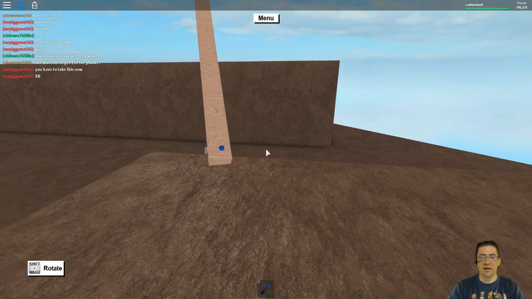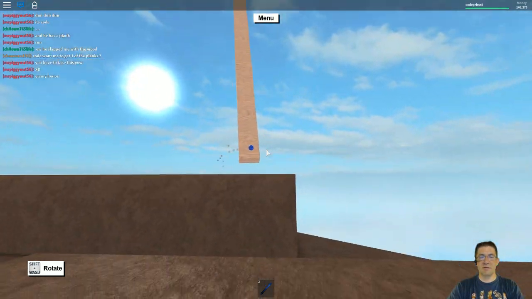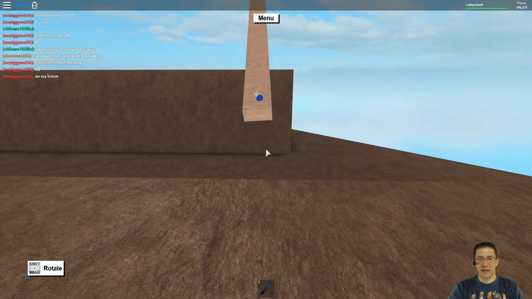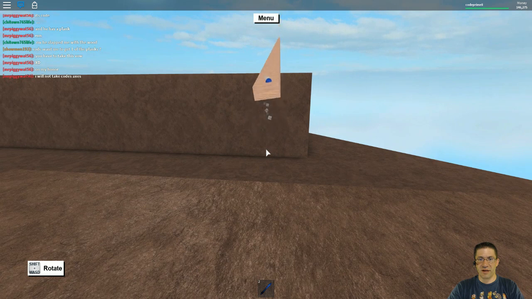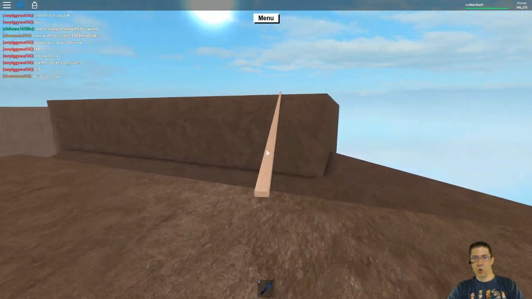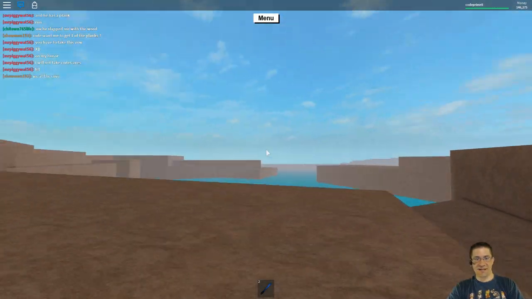Okay. We're going to have to go up, and down. We can't cross that entire gap. So, we're going to have to make two gaps. Oh, maybe we can. Look at that. Oh, nice.